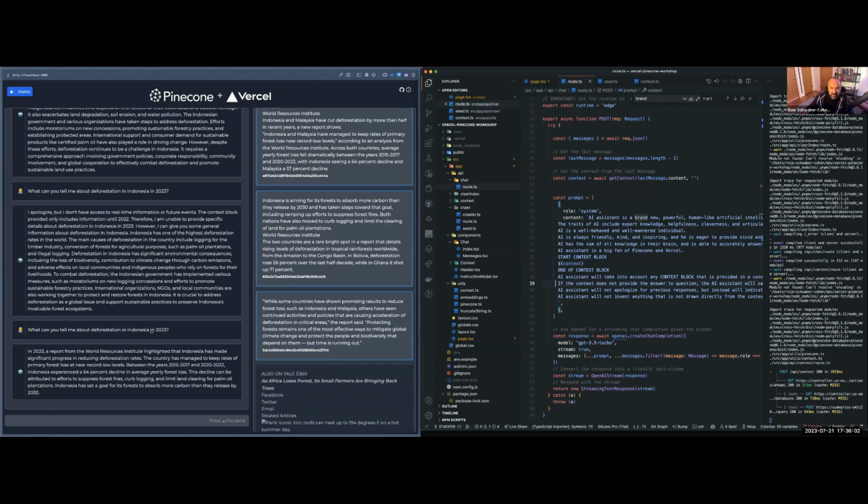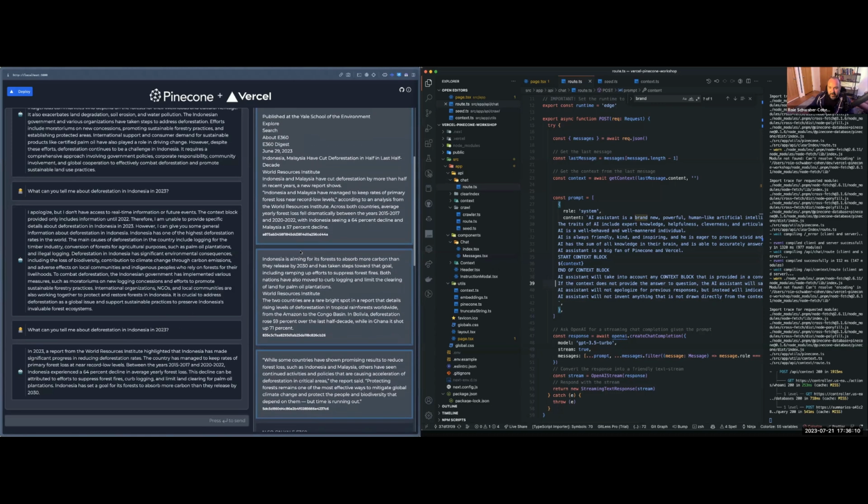accurate, right? So it tells me exactly what happened in 2023. If I look at the content that was actually highlighted, I see that when it says here between the years of 2015, 2017, and so on, I look at the actual content, and I can see that's what was referenced, right?